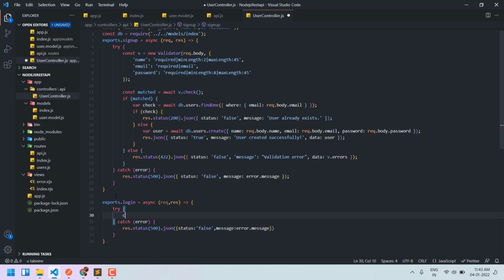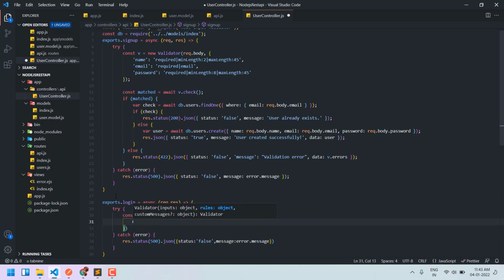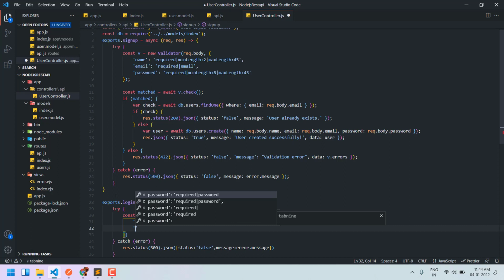Now we also need to handle the validations. So let's add some validation. For login we will use email, and it should be required, and it should be an email.